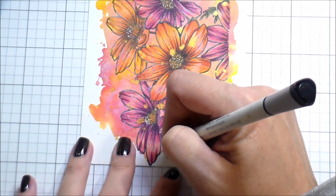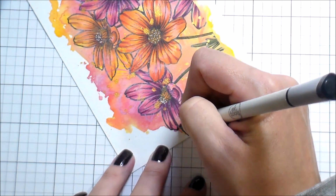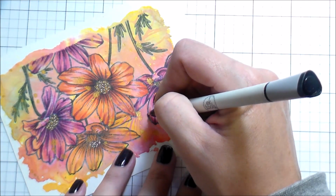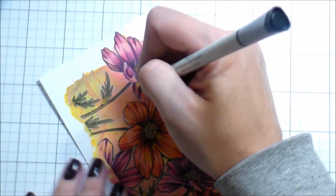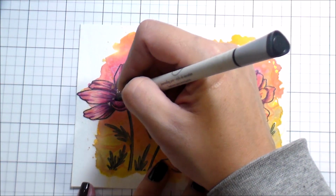So I added some white highlights with my white gel pen. Why was that hard to remember? I don't know. And then I'm going to go back in, especially with the oxides. I like to go in and re-outline them because that chalk finish sits on top of the black and they don't really pop forward. And I love a bold black outline.